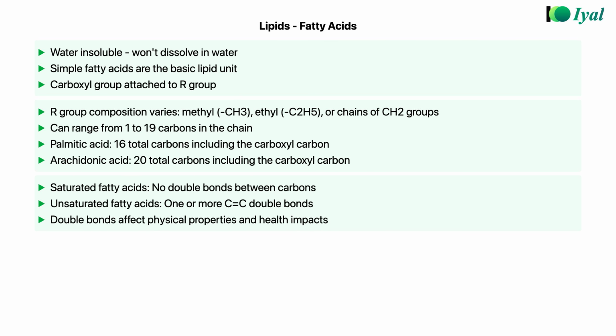Now, fatty acids come in two main types based on their bonds. Saturated fatty acids have no double bonds. All the carbons are fully saturated with hydrogen. Unsaturated fatty acids have one or more carbon-carbon double bonds. Those double bonds actually change how the molecule behaves and how it affects your health.